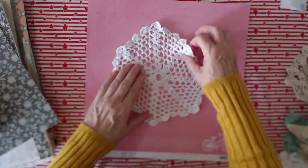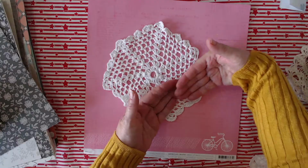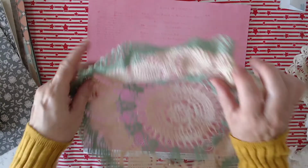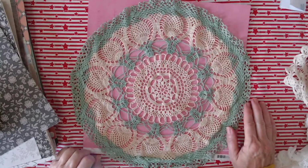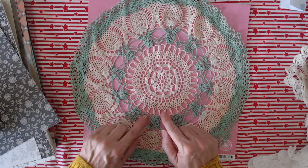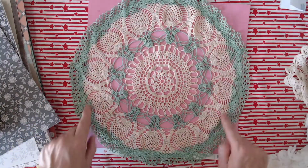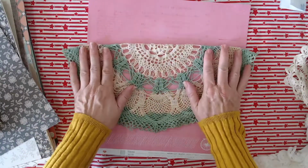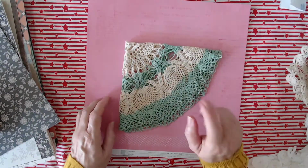I got this one, which is a very basic one. So I'm not quite sure what I'm going to do with that yet, but I think we'll be able to use the edge there for something. So I'll show you there. That's going to be good. And I got this one, which is far too big to go on a journal, unless I was doing a giant journal, which I could do, but I think that would take forever to make, forever to fill, and well, cost a fortune to post out, wouldn't it? So that's really pretty. I can either take the green off again and use this centerpiece, or I can go further and keep the cream on, or it can be cut in half, I suppose, and glued on the edges to try to stop it unravelling, but that's a bit of a risk. And then put it around the journal cover like that. We'll think.